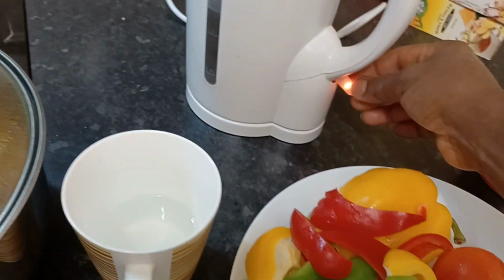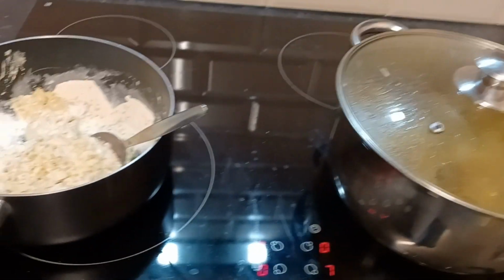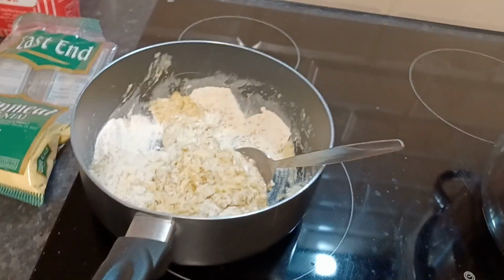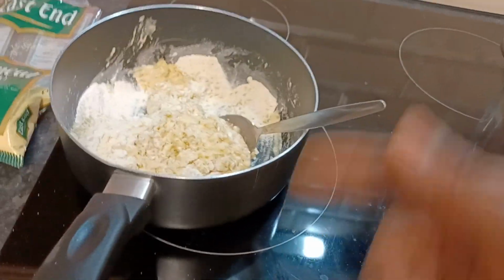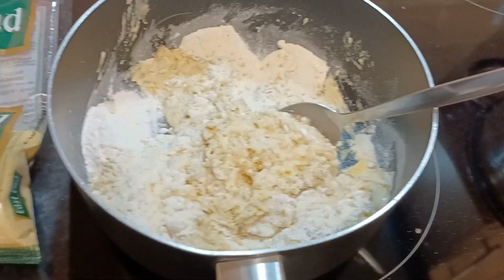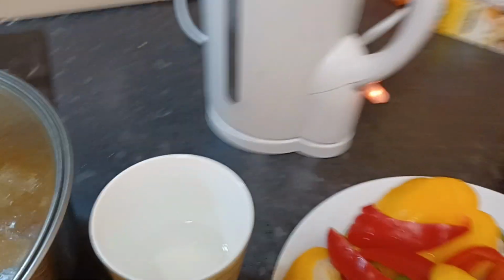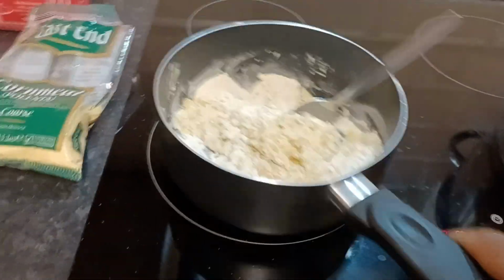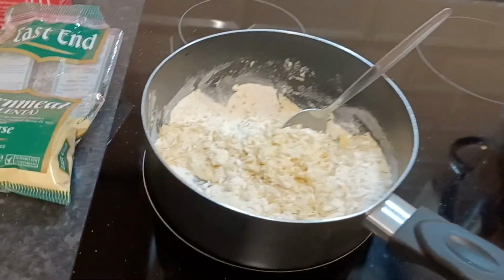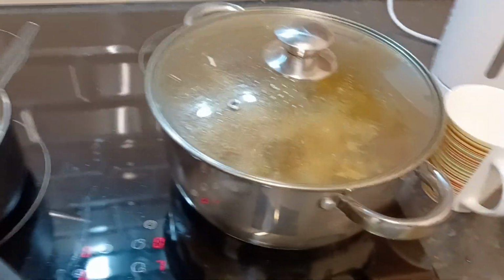Let me put the kettle on. So I want the kettle to boil. Once the kettle boils, you're going to go straight into the pot, turn it on, and then carry on cooking. But I'm going to take the dumpling flour out before I put the water in to let it start cooking. There you go. So the kettle is boiling, and that's the water to cook the dumpling in the same pot I'm using to cook the cornmeal dumpling.